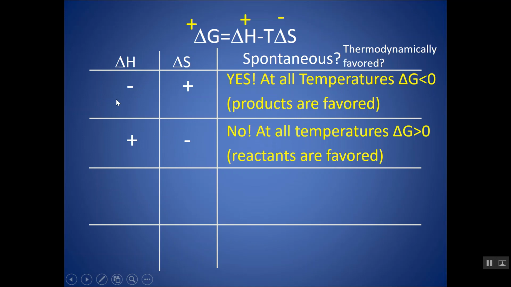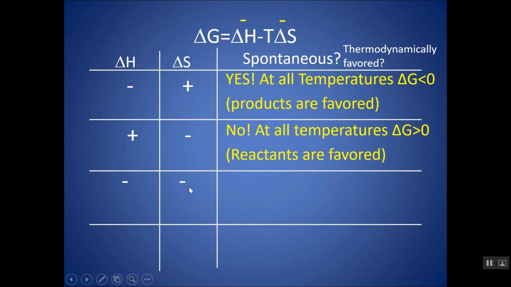So we should know that delta H being negative, delta S is positive is always favorable. And the opposite is never favorable. There's no need to calculate or even think about temperature. Now let's look at a condition where both delta H and delta S are negative. If both of them are negative, taking a negative number to start with and subtracting something negative, well, maybe I'll get something negative or maybe I'll get something positive. It actually all depends on the temperature.